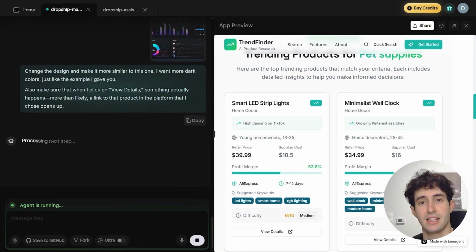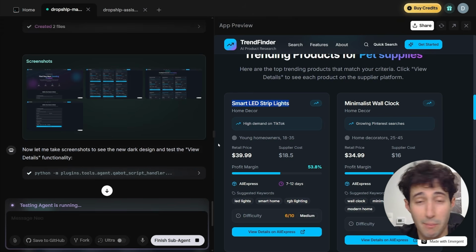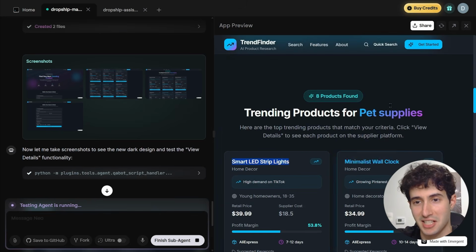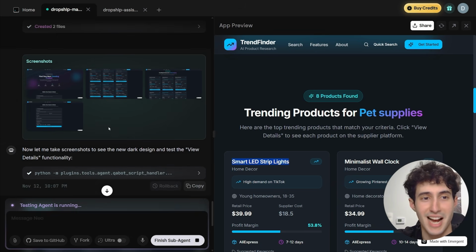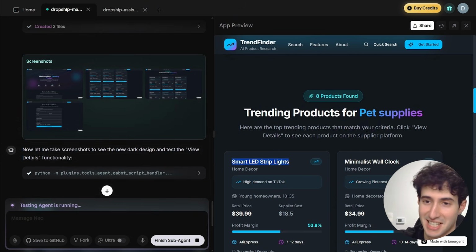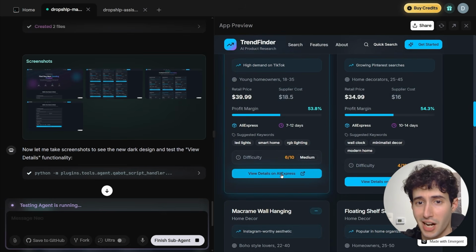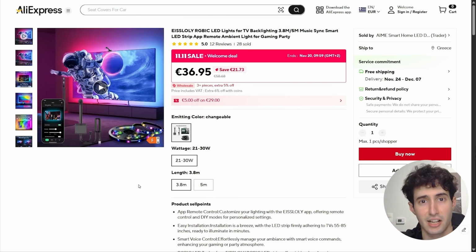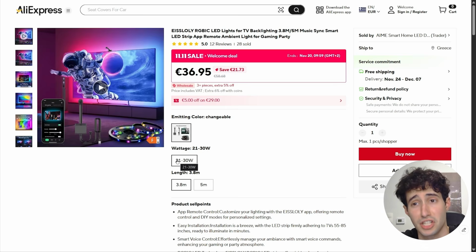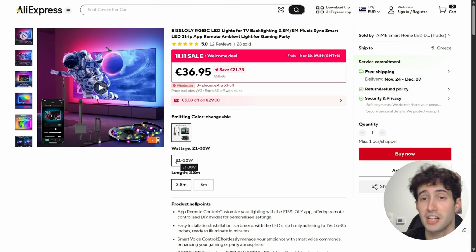So now Emergent AI is going to go and make all of the changes for us. And boom, Emergent just finished making the changes, and as you can see, it completely changed the interface to look just like the one that we uploaded as an example, which is exactly what we wanted. And as you can see over here, if I click on view details on AliExpress, for example, I can see the actual listing of these LED lights on AliExpress, which is honestly super impressive, because that means that this app is fully functioning and is able to find results from AliExpress and give it over in our app's interface, which is a super advanced feature if we try to manually build it ourselves. But Emergent AI managed to do that in just 2 simple prompts.